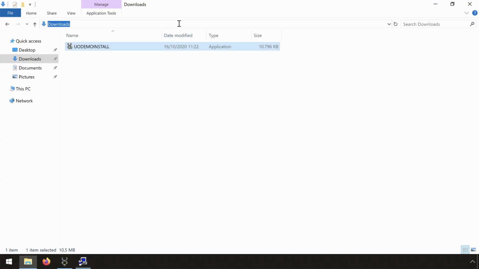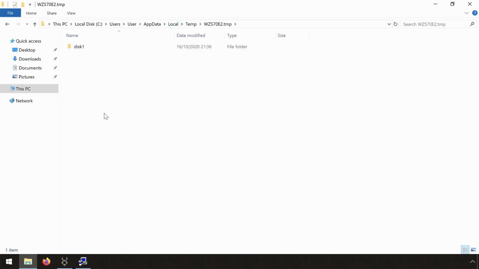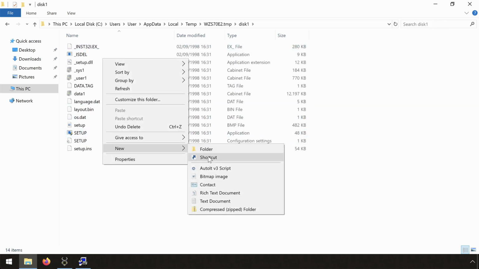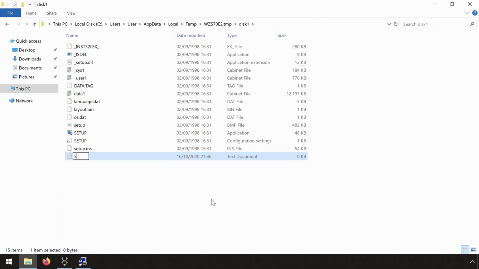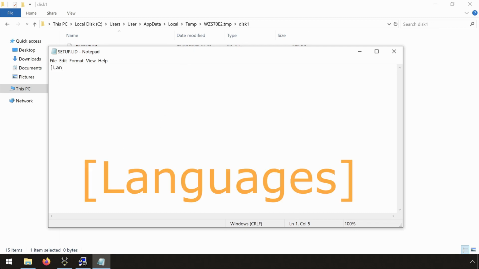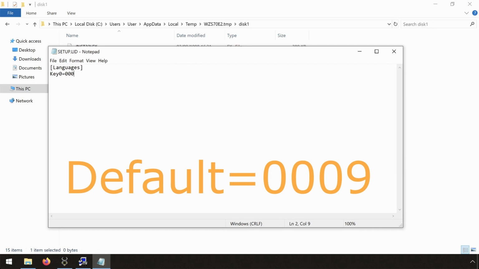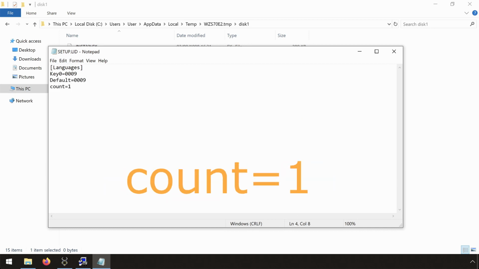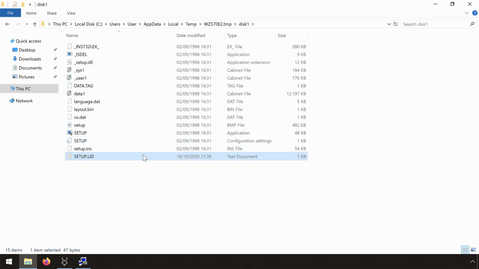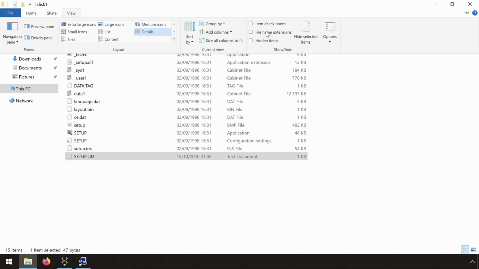It gives an error message, and the error message states that setup.lit cannot be found. Indeed, that file does not exist, but we can create it. If you use Google to search the error message, there are some results that tell you how to fix the setup.lit file. Let's do that now. I still have to fix the extension because it reads text document and not lit file. Let's quickly do that.